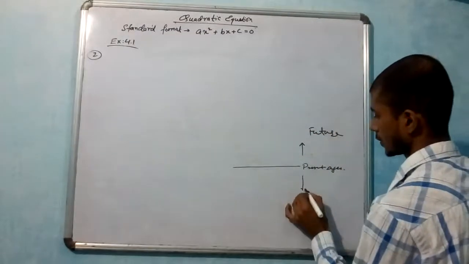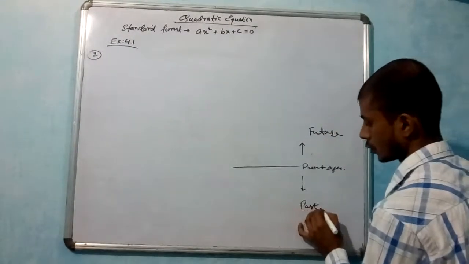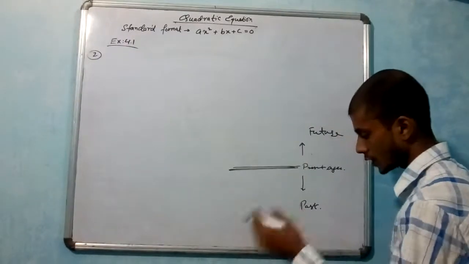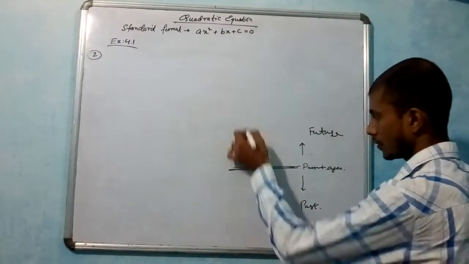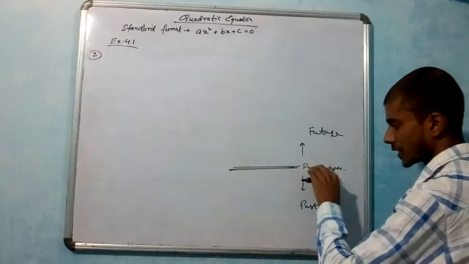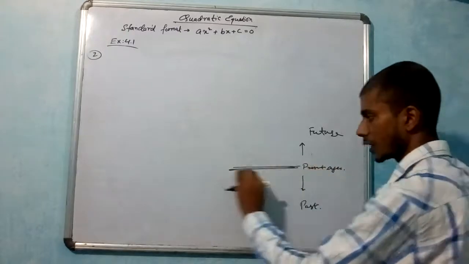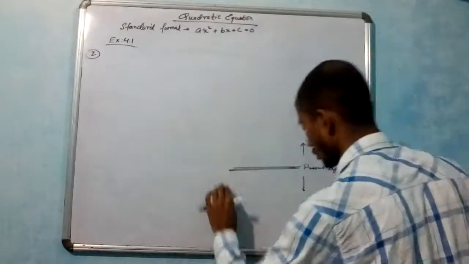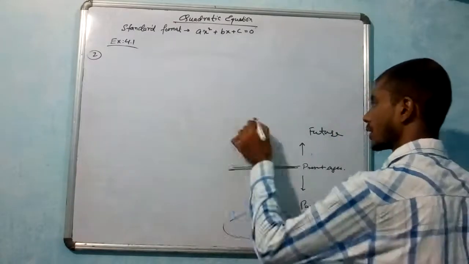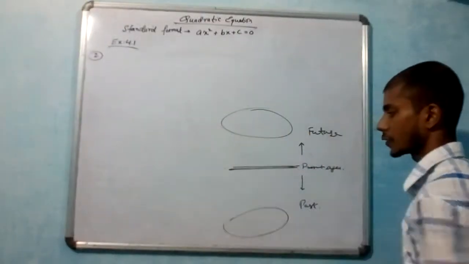So from the present only we will see in the question whether a relation is given in the past or in the future. But first of all our work will be to come to the present condition, present age. After that only we have to move either to the future or the past, and then get a relation over here, or get a relation over here, and then make an equation and solve. This is the way. Okay?